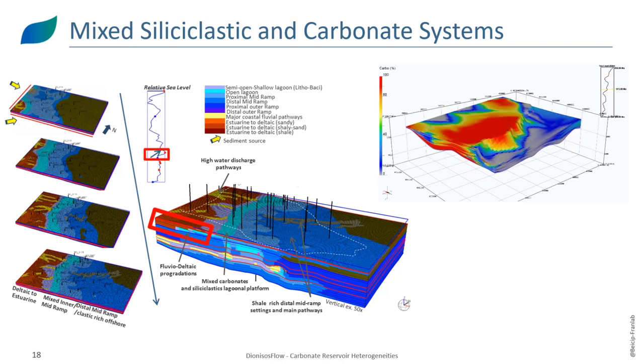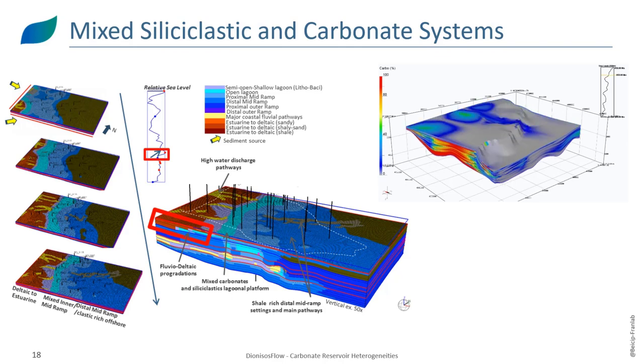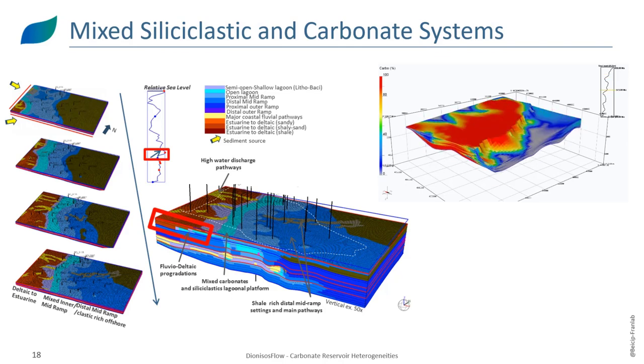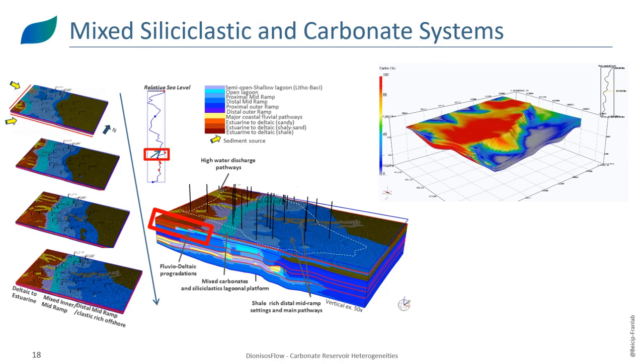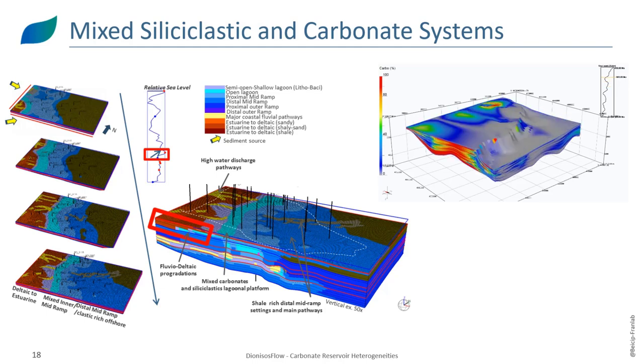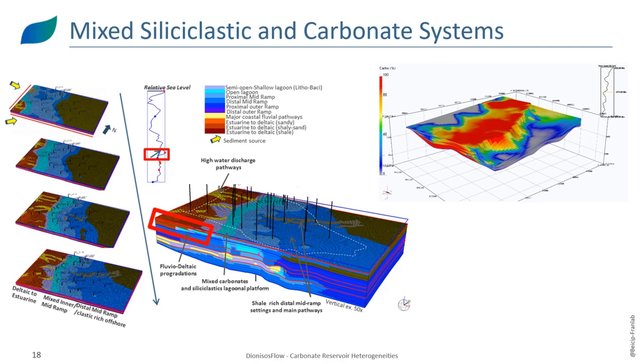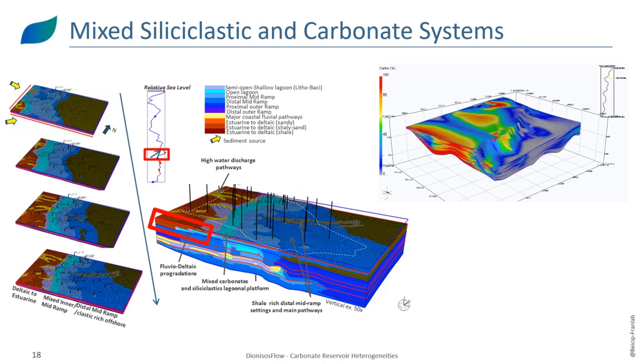And here what's really important is to try to understand what type of carbonate you are modeling and how it behaves with regards to your siliciclastics. Sometimes siliciclastic systems will bring much more turbidity into your system and will influence the light transmission into the water, but also the nutrient influx. And your shift of carbonate, as you can see, will be going towards the basinward part while the delta is prograding onwards.